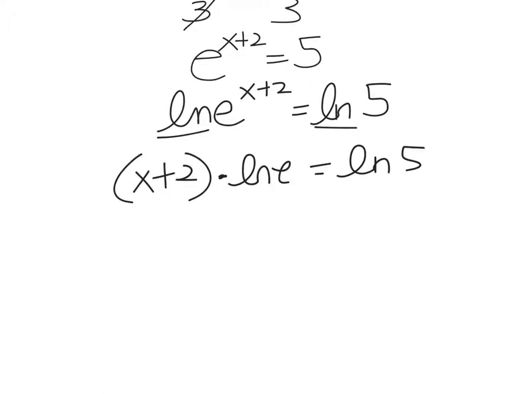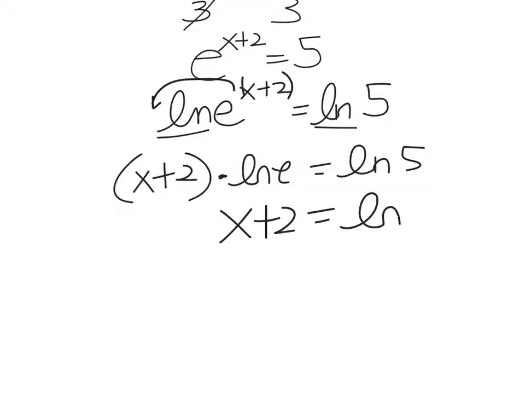Wait, why could you just move that up? That's the property. You can just do that? Oh, yeah. On a log or a natural log, you can move that down to the front. That's one of our 3 properties. Okay, so Lenny's 1. So I get x plus 2 times 1 is just x plus 2. And then all I have to do is subtract 2 to the other side, and I'm there.